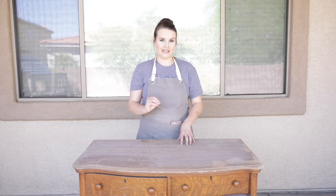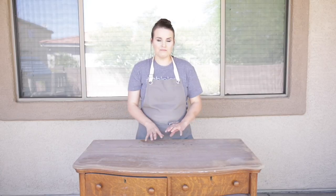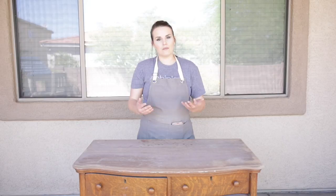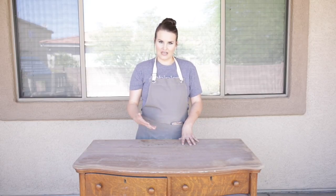Milk paint is finicky. If you've ever used it, you may have run into the fact that it over chipped or it didn't adhere to the furniture at all. Those are things that I myself have struggled with. So I'm going to show you some of my foolproof methods to really get a full coverage appearance without ending up with a piece of furniture that's overly chippy and distressed, if that's not what you're looking for.